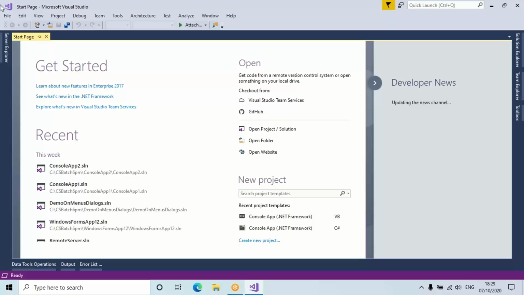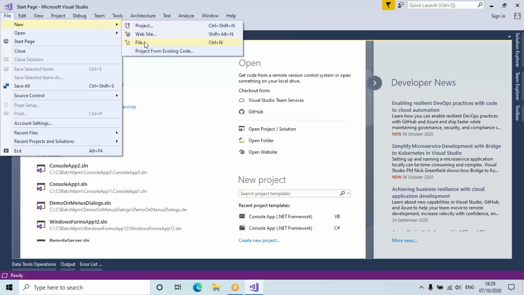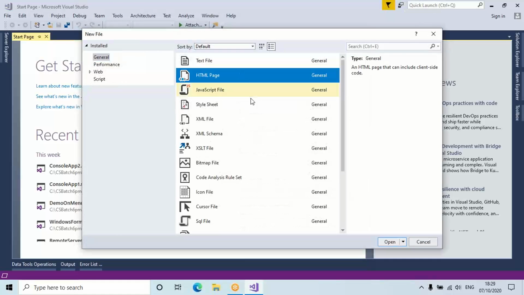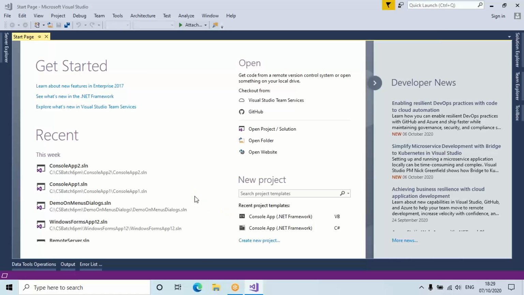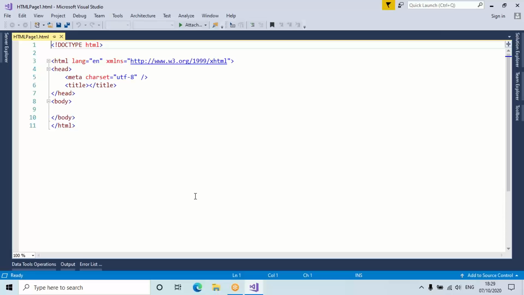Now, first open a file. New file, HTML page. HTML page, click on open. Right, then save this.